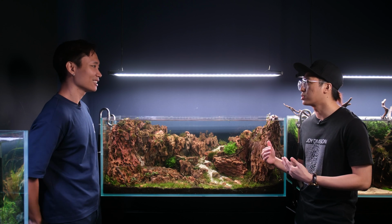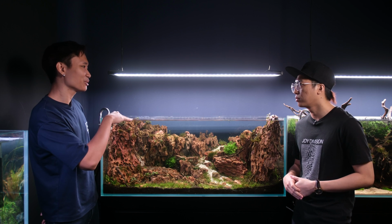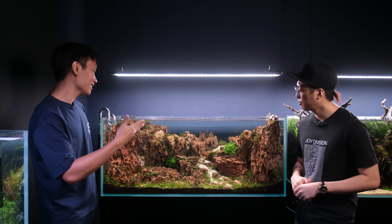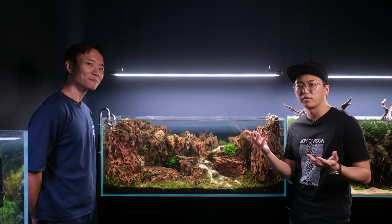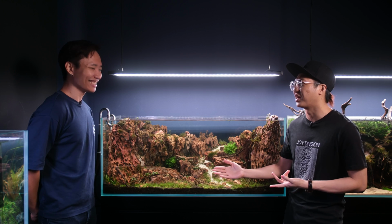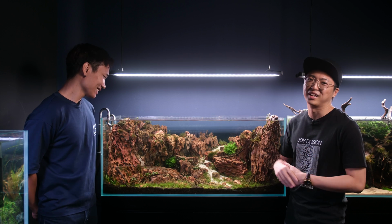Right. They melt because they're being suffocated, or blocked from light? Actually, I think so, because when leaves are blocked off by dust, usually within the next 2-3 days you can see that it starts to rot. Very interesting. I think it's something to do with the intake of nutrients. So something to learn if you are using dusty hardscape: always remember to wash it first as much as you can, but you can't get 100% off. Correct. So you have to do quite frequent water changes to keep your plants from dying, essentially.